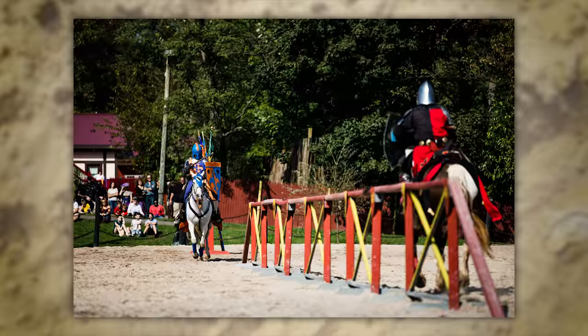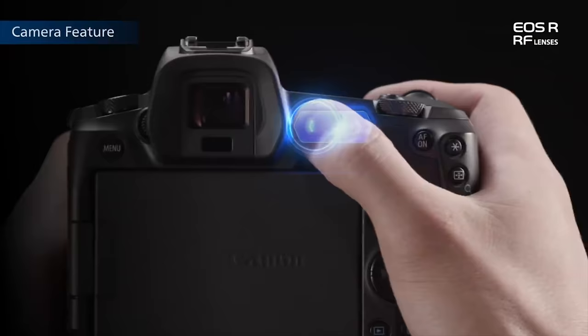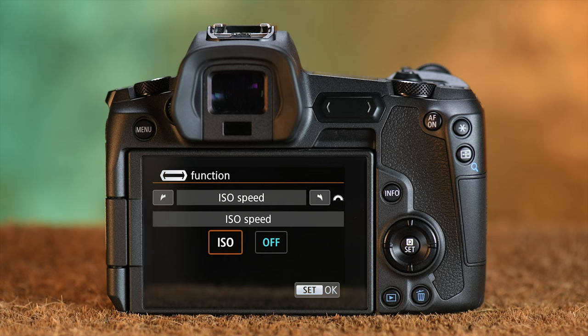Everything seemed to be hitting time and time again. A new feature you'll find inside this camera is a touch-sensitive multi-function bar, where you could tap it to the left, tap it to the right, or swipe your finger across to change a bunch of different settings. You can set it to shutter speed, ISO, turning on focus for video, turning off focus for video. Now, in terms of shooting stills, I didn't even use this touch bar at all, because when I tested it out to put it to ISO, my finger would accidentally go there, changing the ISO and ruining my exposure. So I personally turn it off for stills, but it does come in handy if you are a video shooter.